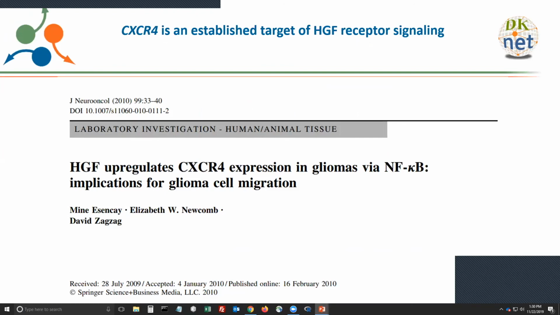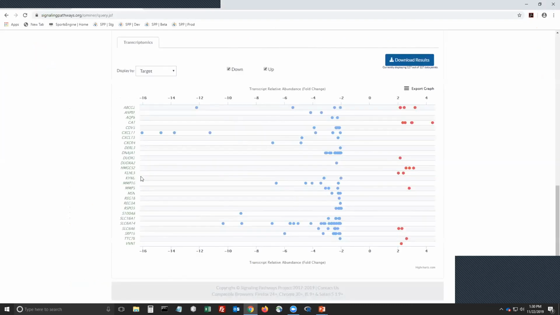Now, what you also see are numerous other genes here that SPP provides evidence are transcriptional targets of HGF. And one of these is the chemokine CXCL11, for which there is a large number of data points showing repression of CXCL11 in numerous independent experiments from the same inhibitor of HGF. Again, however, we were able to find no evidence for this regulatory relationship in the literature.